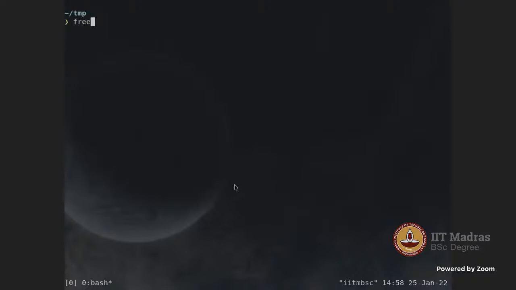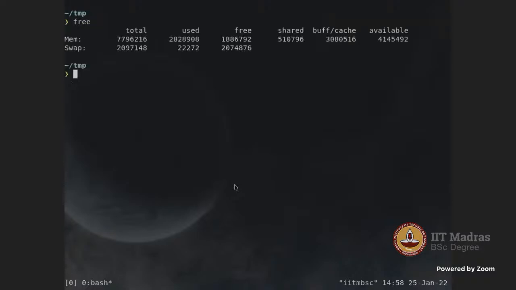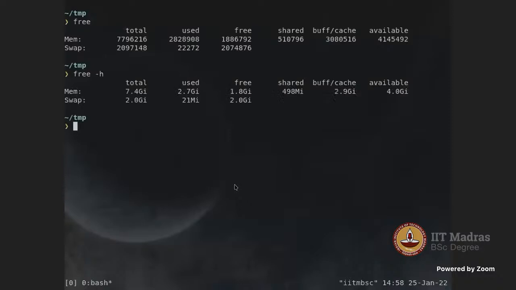Okay, one more command we have is free. It will give the information about the memory usage. In case my system has 8 GB RAM, it's mentioned as 7.4. The used and the free and shared and available. These are the buffered cache. Available is 4 GB. If you are using the -h, it is a human readable form.